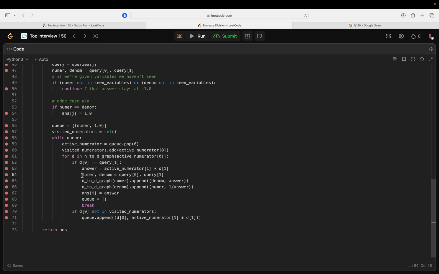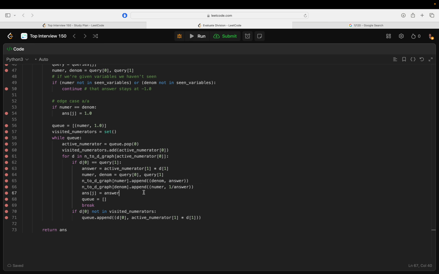Then if we get the answer, then we update the adjacency matrix accordingly, or the graph accordingly, because for future queries, if we have one that is a to y, and we have a to b, well, a divided by b, b divided by c, and so on, and we calculate a to y. If the next puzzle is a to z, we don't want to recalculate the whole thing when we could just say a to y and then y divided by z, and so on.